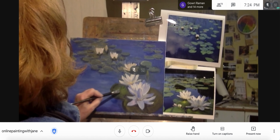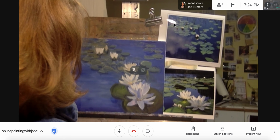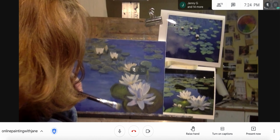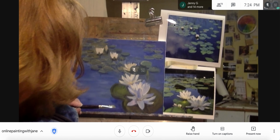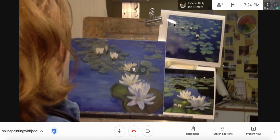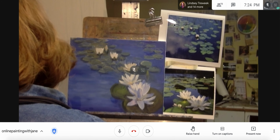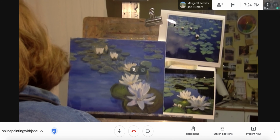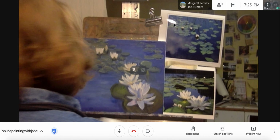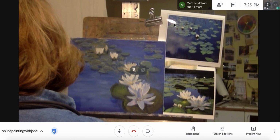And how do you get that muted green? Well, one way would be, if you mix up a green, let's say, ultramarine blue and yellow ochre, if you add a touch of cad red, and I do mean a pinpoint of cad red, it grays it a little bit. So with your regular mixture, add a pinpoint of cad red. And don't go crazy, because if you add 50-50, you're not going to have a green anymore, you're going to have a gray. So be very careful as you do that.